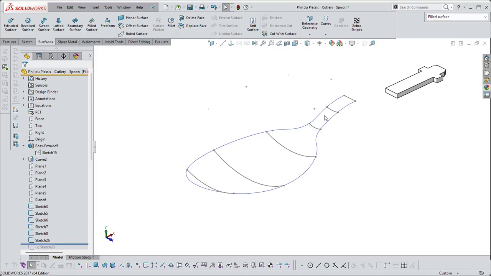So what I had tried to do was create a boundary surface. You can do that. It's a little bit more complex. This way it's going to work just fine, although filled surface typically gets used in other situations. But it'll work just fine here.